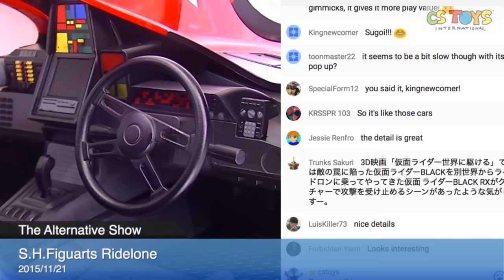こうでしょ? ほらほら. ね? Okay? Great details. Alright, let me show you the back. How does it work? Don't drop it. Okay? So you can see that all the steering is connected here, so you can work like this. Great details in the car. I mean, in the back of the car, still nice.